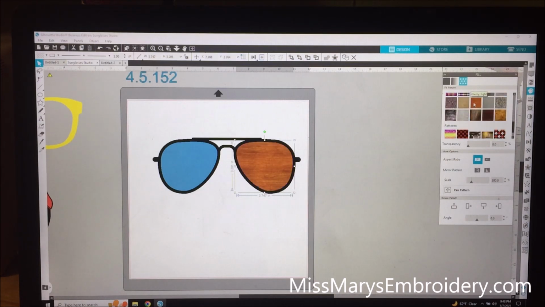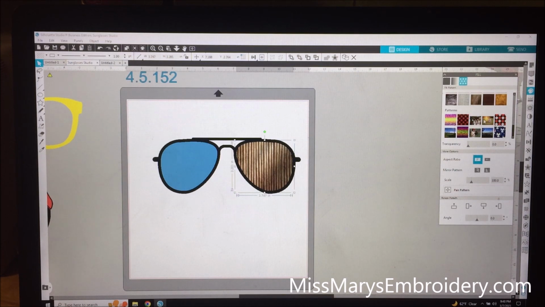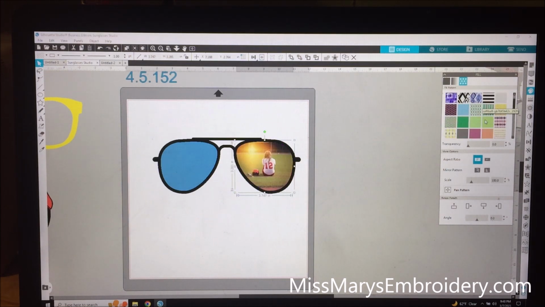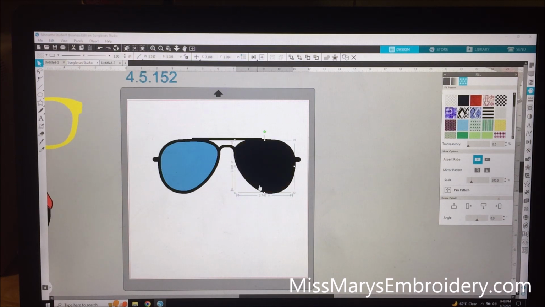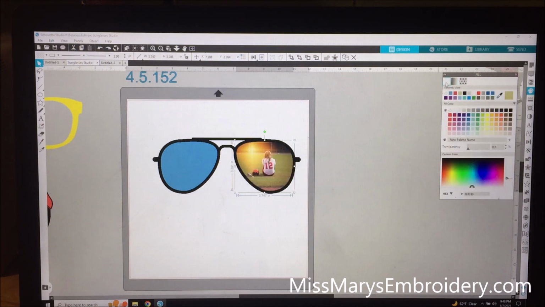We've used a couple of these wood filler ones before on something else. These down here are ones that I have added to Silhouette Studio, and this is where you would add your pictures and such. Now, I have just figured out, if you decide you don't want this and you click the X button, it goes away altogether. So instead of doing that, come back up here to the fill panel and just fill it in as a solid color.